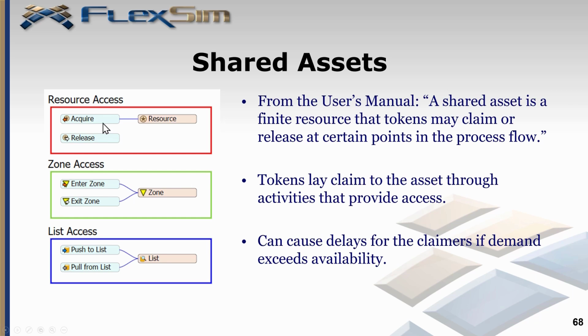The acquire resource activity is used to acquire a resource at some point during a process flow when a token enters the activity, and the token cannot leave until it has acquired the amount of the resource specified on the acquire resource parameters. When a resource has been acquired, it reduces the supply of that resource by a specified amount that you specify as the modeler.